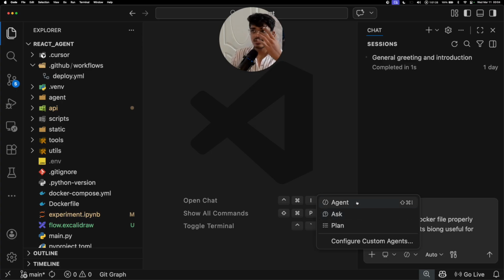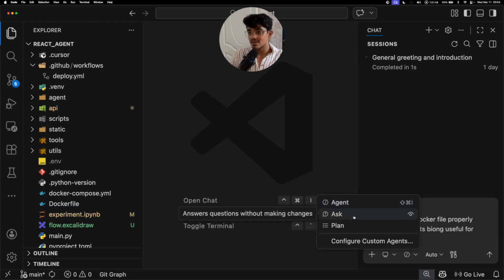What is agent? Agent is basically the fullest level of autonomy. When you want your AI coding agent to work at its fullest potential, and not ask you many questions, and work according to the decisions inside your code base itself. You have given the task and it should work by itself. So that is the simple agent mode.